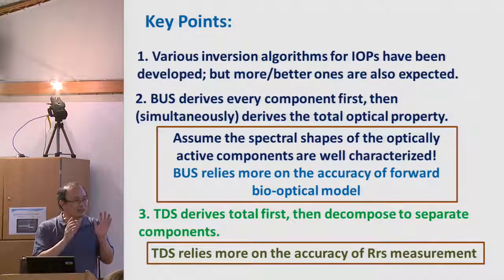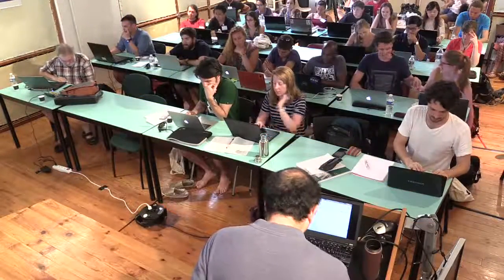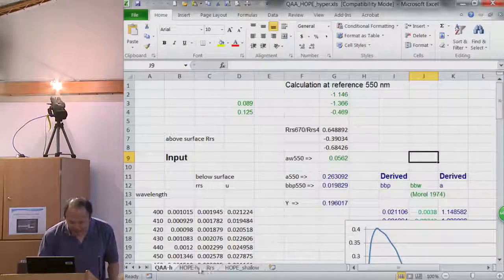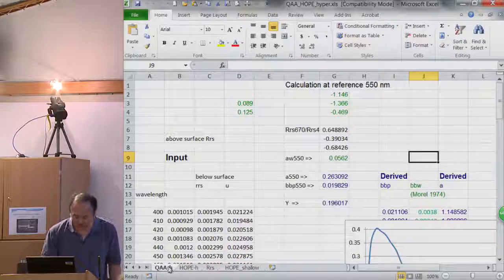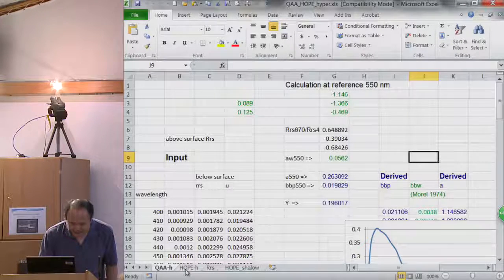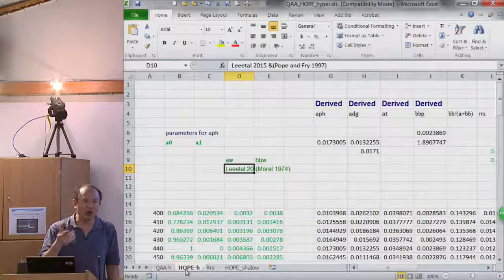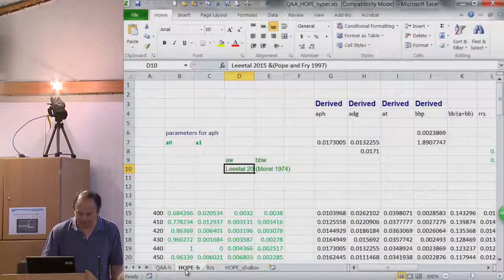Now let's play a little game with that Excel file, okay? I hope you have already installed it on your computer. Okay, in this Excel file, you see 1, 2, 3, 4 sheets, okay? The first sheet is the QAH, H for hyperspectral. It's QA for hyperspectral. The second one is the HOPE H, basically it's HOPE for hyperspectral. HOPE is an optimization spectral algorithm, okay?